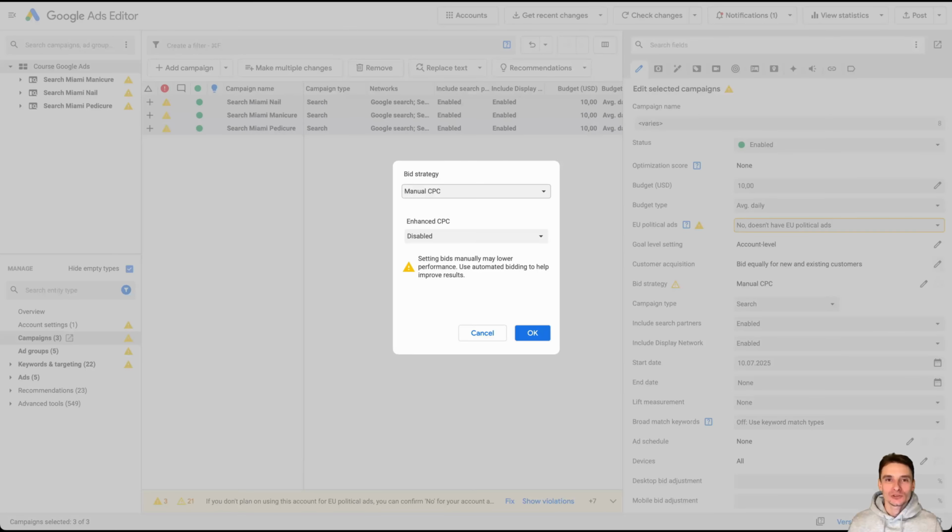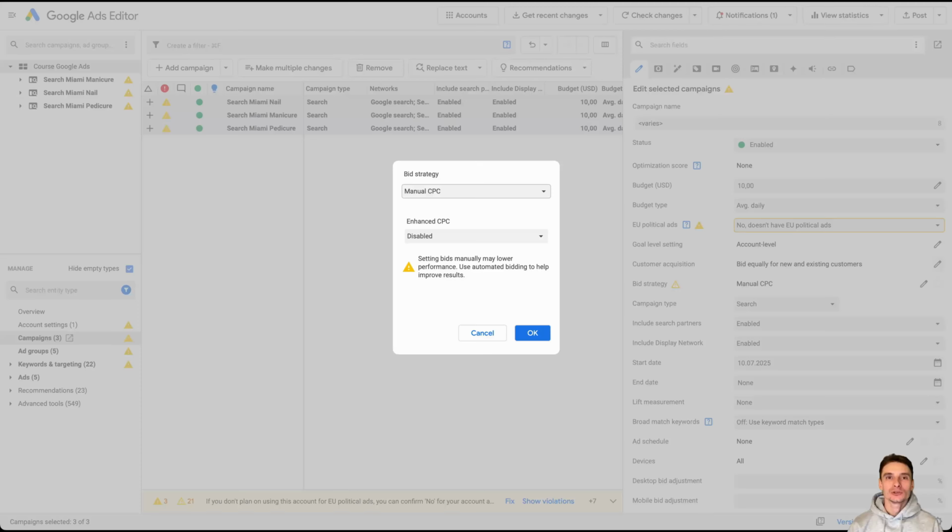First, almost nobody uses manual CPC anymore, which means competition there is often lower. And with small budgets, you can sometimes get crazy good results. Second, this is the strategy I'll use to show you how bidding works from the inside. You don't have to stick with manual CPC forever or even launch long-term on it. But I highly recommend starting with it.